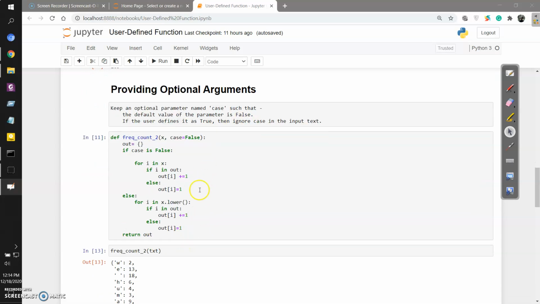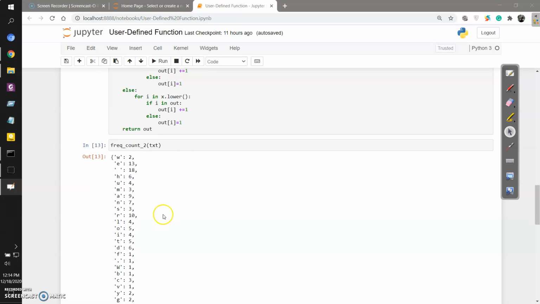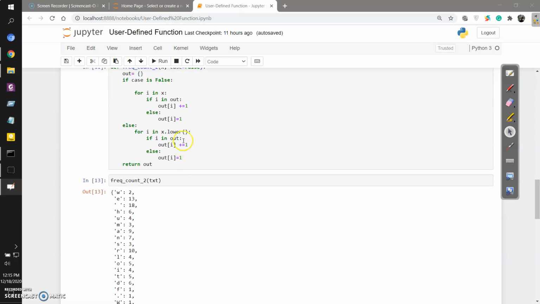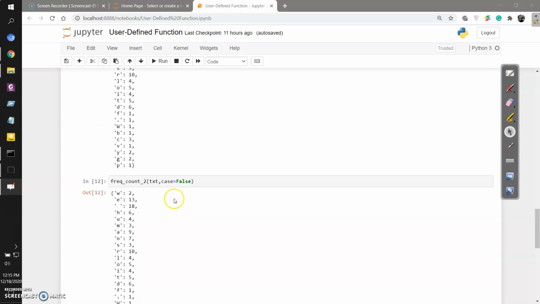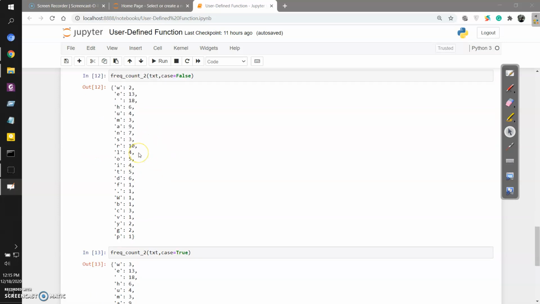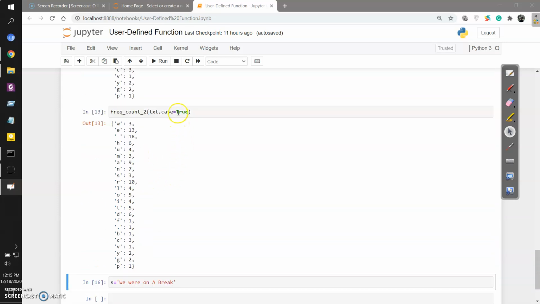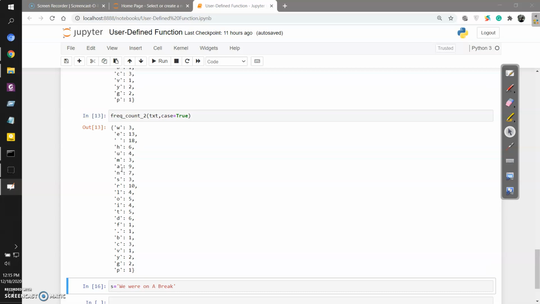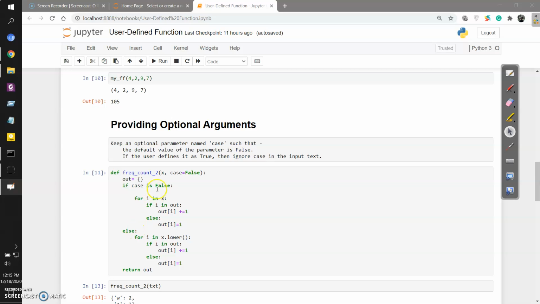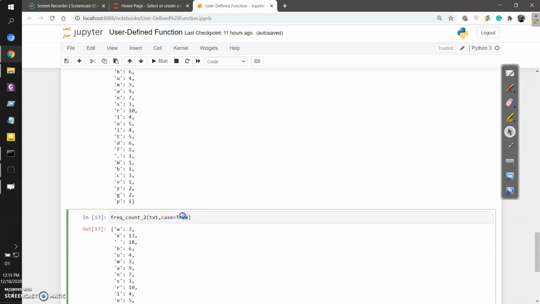Now, this was the function that we created, and we saw how it works. First time I called the function without the case, that is the optional parameter, and it is working with the default. Now when I define case equals to false, that is already defined, that is the default value, it is performing the same. And last we saw when I make case equals to true, then it is performing the other operation. Now one thing, if you look here, I have made it case equals to true. Here I wrote else, that means if I write anything other than true, even 3, it will still perform the same operation.